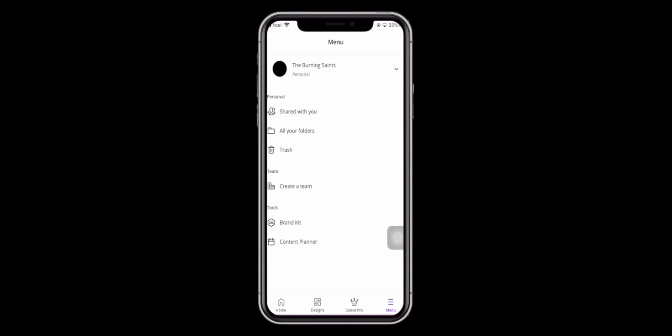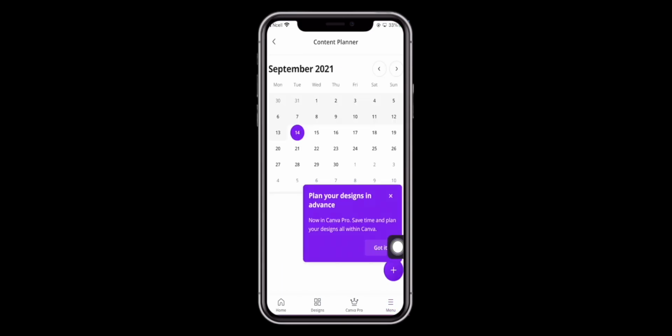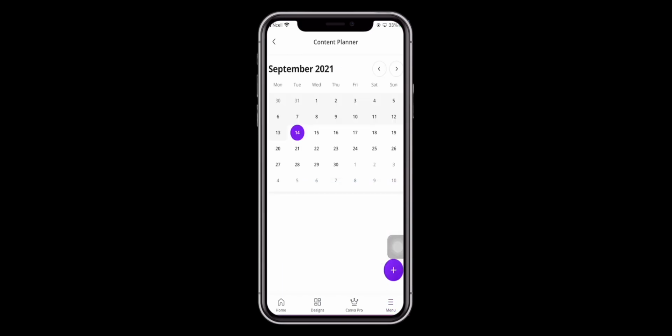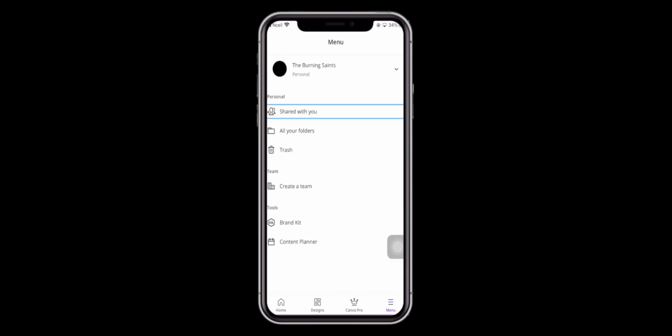This is about the designs that I have created. Okay, and the trash can means that every design which I have created, if I have deleted those designs, it will directly hop in over here in the trash can. And the amazing thing is you can also create a content planner, all right, from Canva. On which date, what are the things that you're gonna design, you can create a content planner over here itself. Okay, we're gonna talk in detail about this in the upcoming videos. Right now it's just a basic introduction to Canva, so we're gonna just look around at different kinds of features that we have over here.